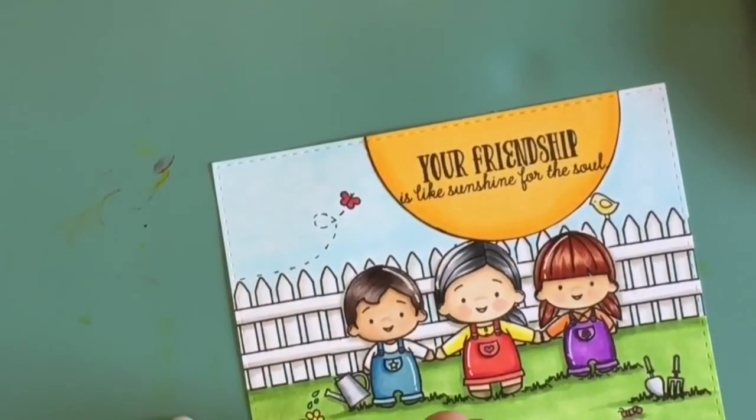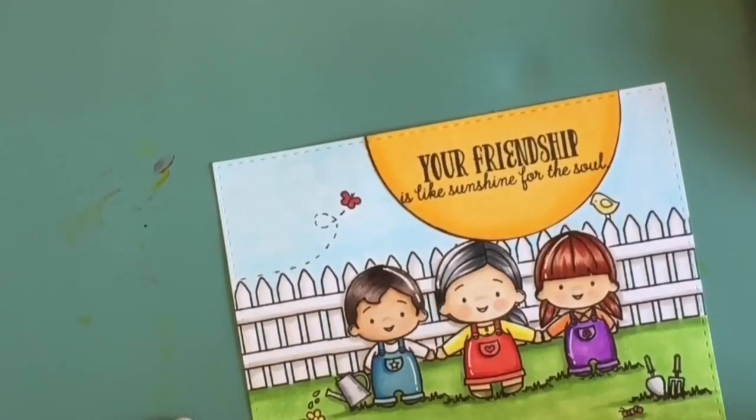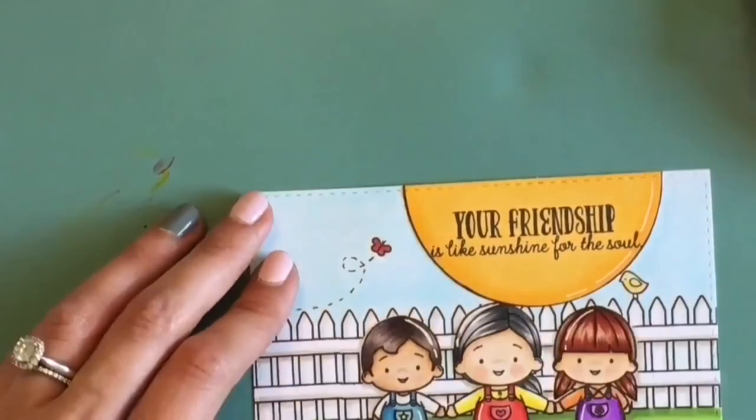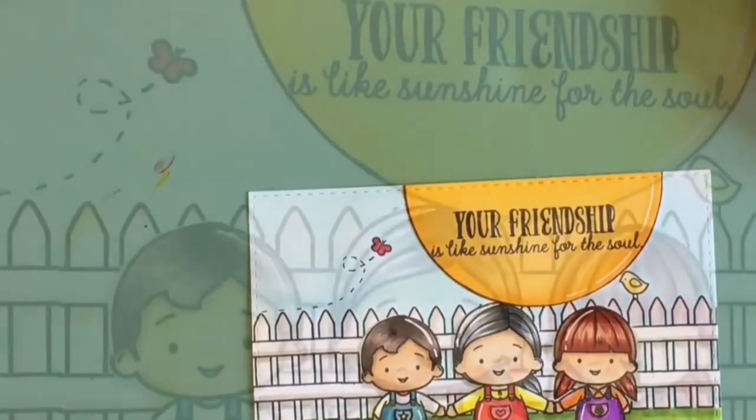I added some white little highlights to the side of the guys. I don't know why I did that. It looks cute without it. I just couldn't leave well enough alone. You know how I am. Let me know how you guys like the white highlights, if you feel like it makes a difference or not.